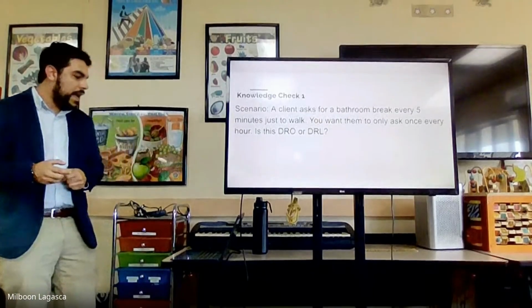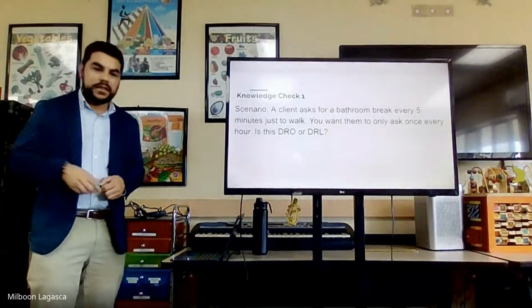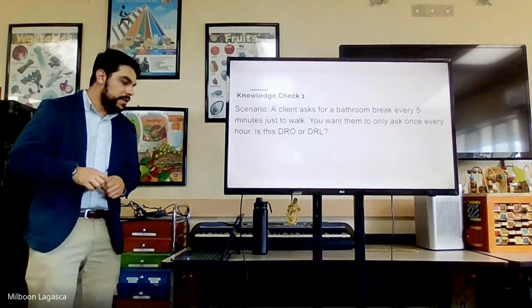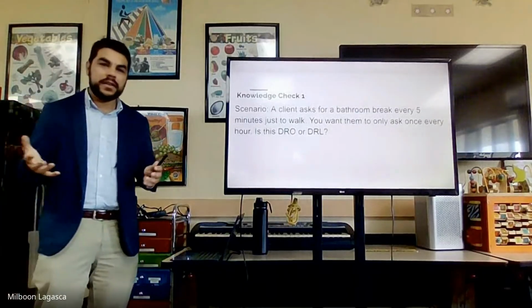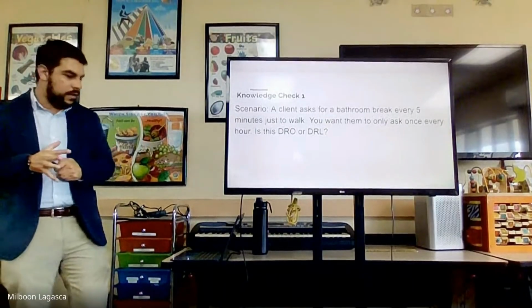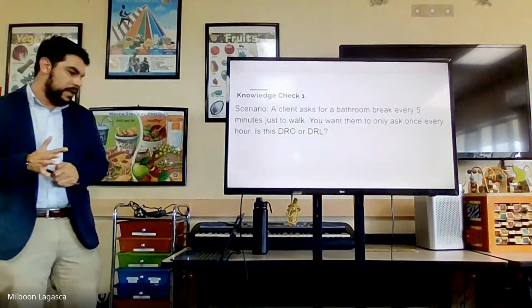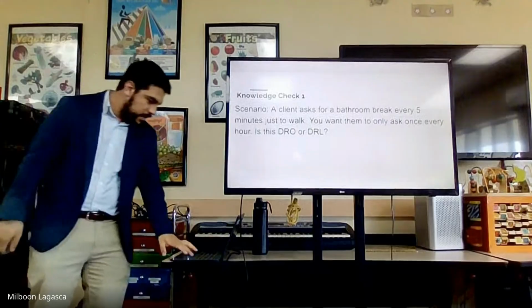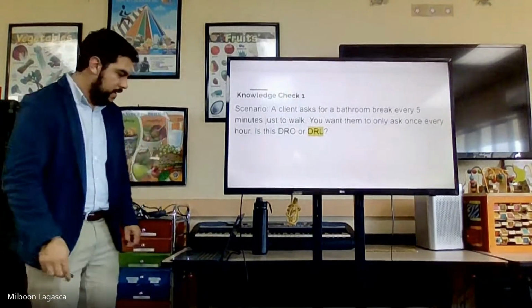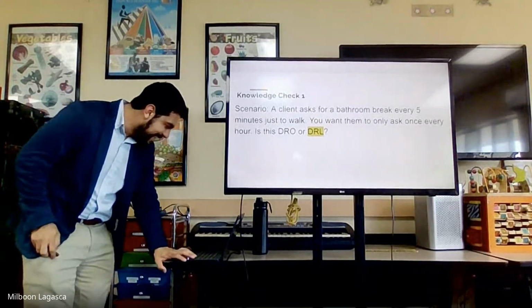So a client asks for a bathroom break every 5 minutes, just so then they can walk. We only want them to do this ideally once an hour. So what do we use here? Do we use DRO or DRL? Yes, DRL. Yeah, and again, there's a particular culprit in mind for this one.